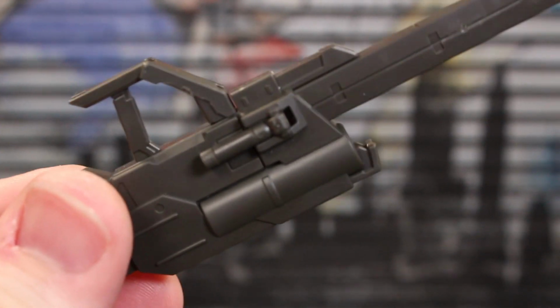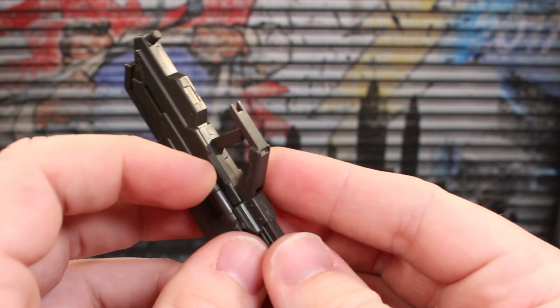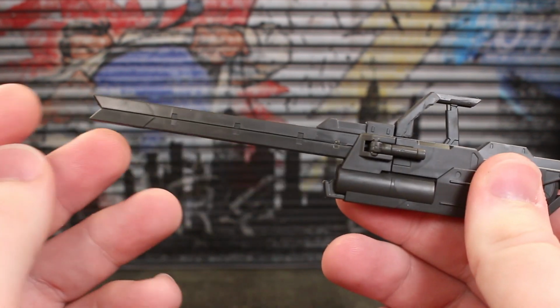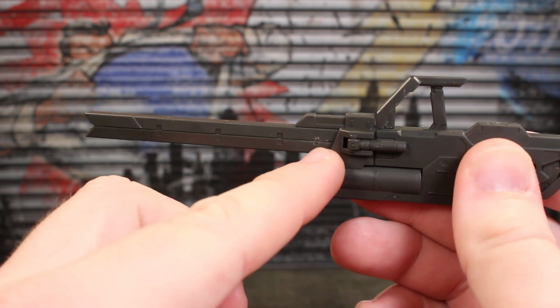Last thing I do want to show off, I believe is from Weapon Set 7, I think. This here is the rail gun, I think, or something like that. But it looks like a rail gun at least. This thing is really sick. This also has an extending barrel, so you can make it shorter, make it longer. Not the greatest gate marks, unfortunately.